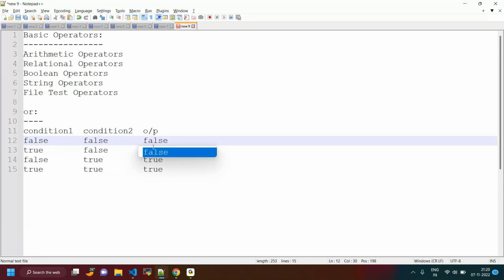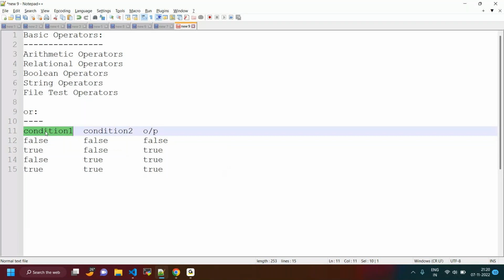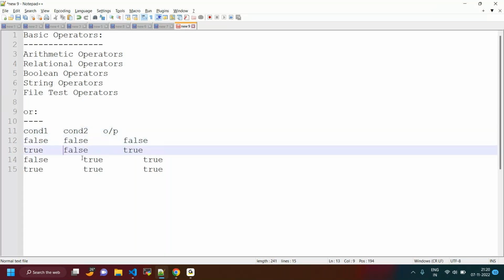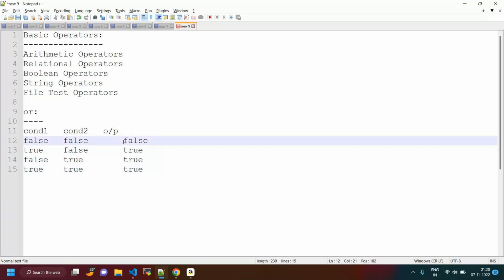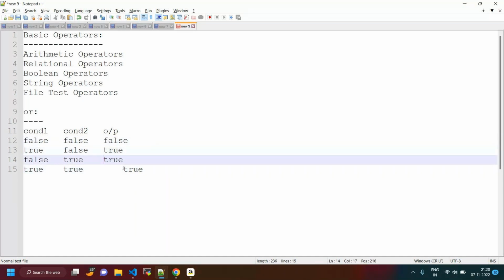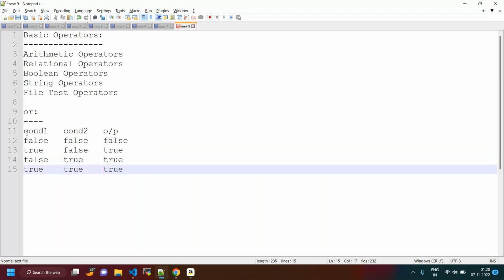What is meant by the and condition, we already know about that. I'm going to show it one more time. Okay, this is condition 1, and this is condition 2, and false, this is the false. Okay, if condition 1, condition 2, here I'm going to be taking two conditions.